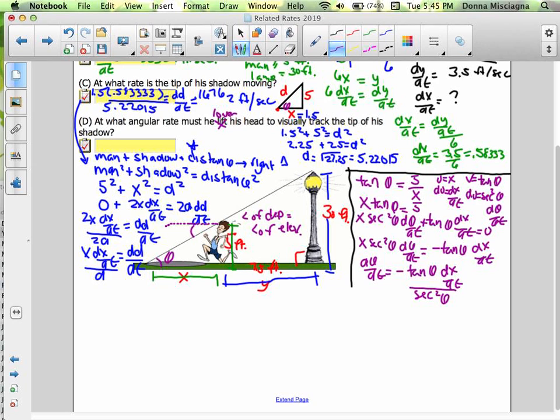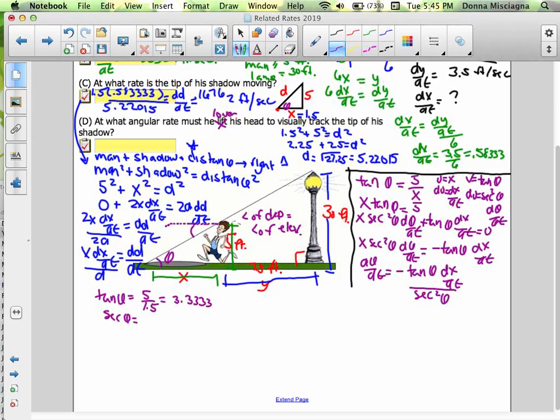So tangent theta, and we're looking up at that triangle up above there, tangent theta would be 5 over 1.5. So 5 divided by 1.5 is, is that 0.3? Or just 3? No, thought it was going to be pretty. So 5 divided by 1.5 is 3.333. And then secant theta is not going to be pretty. So either way, I'm not getting something pretty.